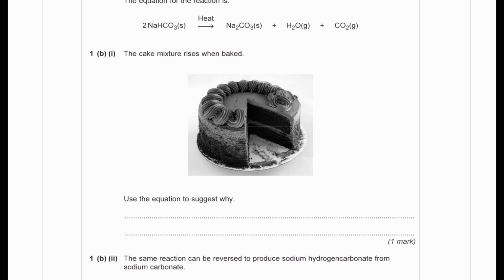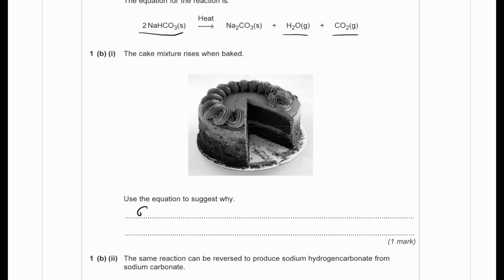Well, if you think we start off with baking powder, which is a solid, and at the end we produce a solid, but we also produce 2 gases. Those gases are water, which will be water vapor or steam, and carbon dioxide gas. And now the gas obviously is going to expand and it's going to leave, and that will cause the cake to rise because it will create air bubbles within the cake, and that's what you see, and that's why cake is crumbly.